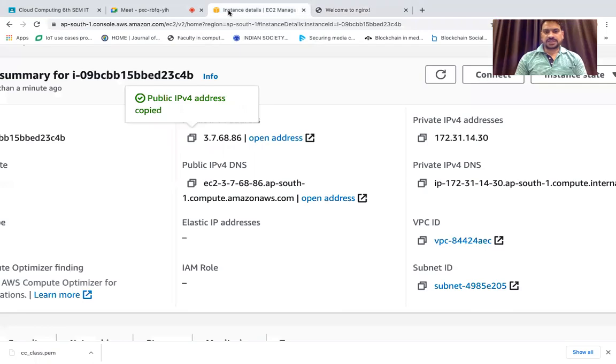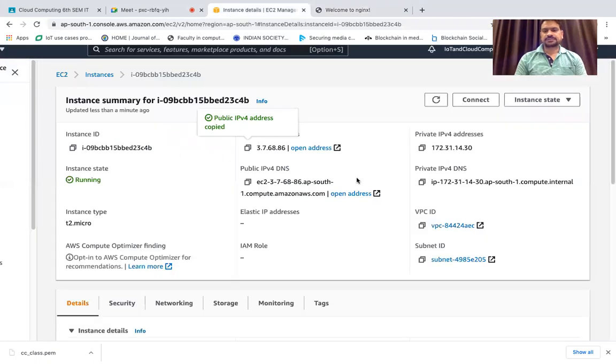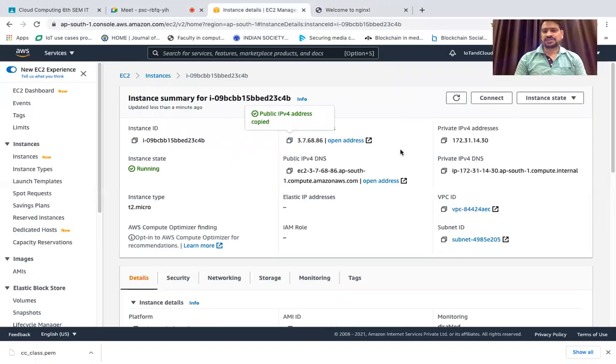So this is the example of virtualization in which there is a physical machine available in the AWS web server. I have created a virtual machine out of it. I don't know what is happening in the background, or how my physical machine looks like. That is called abstraction, because I don't know, right? As a customer, I have created the instance, but I don't know about other instances which are already created in the physical machine. I know only about my instance.